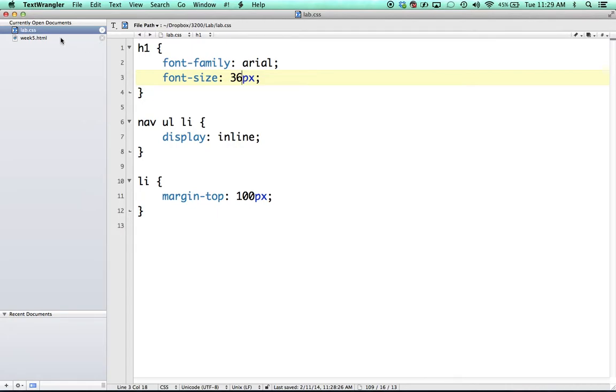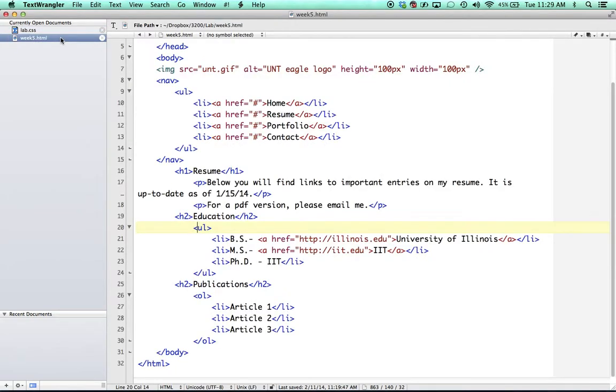The other thing that you'll start to think about more and we'll actually implement next week is this idea of selecting specific items, right? So like we made just our navigation bar horizontal. We're going to want to do that for other items in our HTML pages, right? So like we'll want certain paragraphs to look a certain way, and we'll want certain headers or H2s to look a certain way.